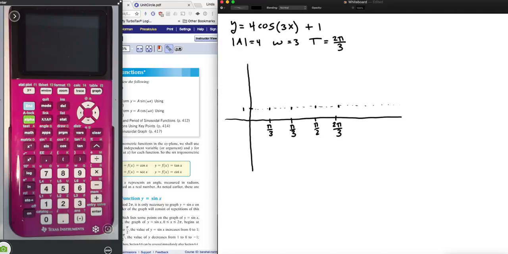So it's from this line that I count up 4 and down 4. So 1, 2, 3, 4. So that's going to be at 5. 1, 2, 3, 4. So that's going to be at -3. All right, the curve starts right there because remember we're shifting the whole axis up. All right, and then we're going to be up here, and then down here, and then down here, and then back up here again. All right, so this curve is happening.